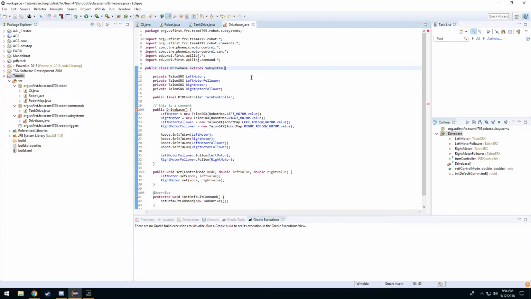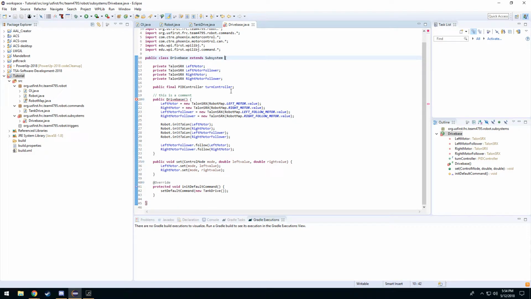In order to do that, we're going to need to drive our drive base, which is exactly where we are. And unlike most things, turning is going to have one motor going forward and one motor going backwards. It's specialized behavior. So your PID output can't just be a motor, it has to be a function. You're passing your output to a function. If you've been studying Java, you'll know what interfaces are, and we're going to have to let this implement PID output.